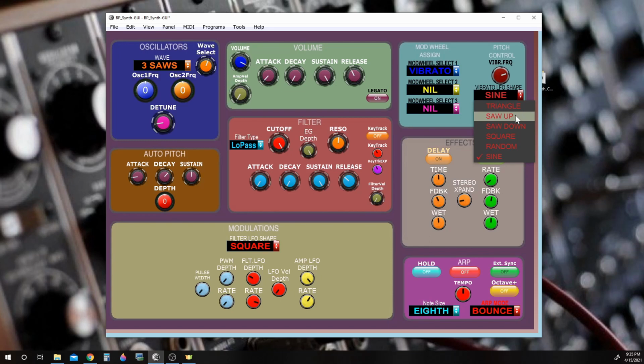Let's change it to saw up. Saw down. Square.